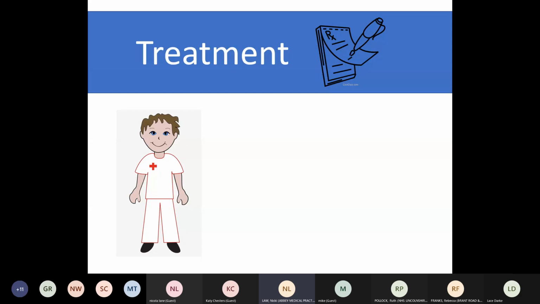There is a cream called Molludab, which was promoted for a little while as being a great treatment for molluscum. It's not something that we tend to prescribe, but sometimes patients come and ask about it because they've read about it and know that it's available. What would you do if you had someone with molluscum and they came?